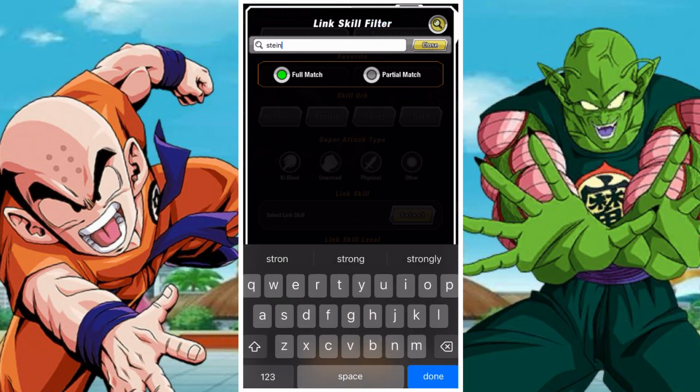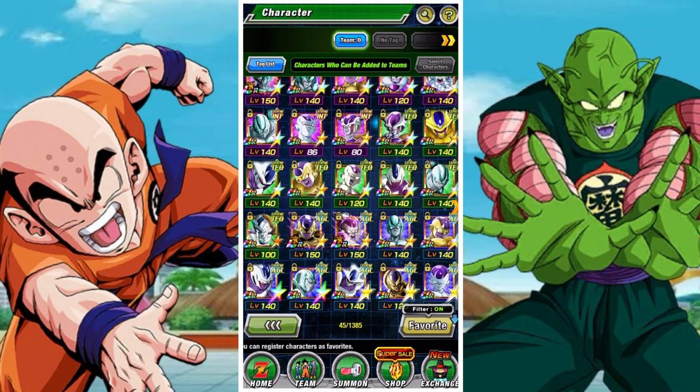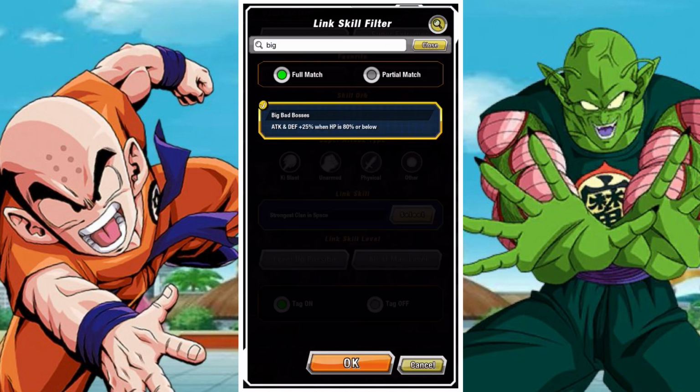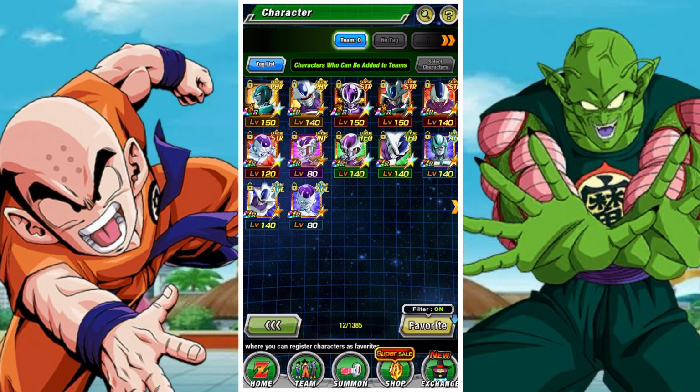Whereas Thirst for Conquest, Big Bad Bosses, Metamorphosis, all of these links are going to be way more consistent. Obviously, Strongest Clan in Space, fantastic. And Sharing the Limit are his key links. Not too crazy, but he does give himself key from his passive, so it's not a big deal. It's just going to affect the units you try to link him with.